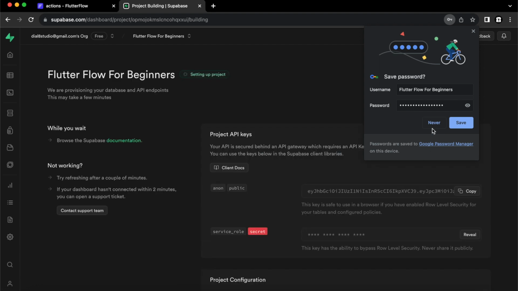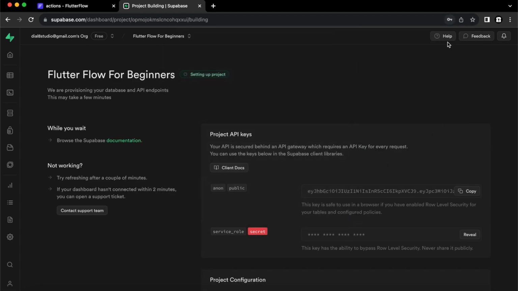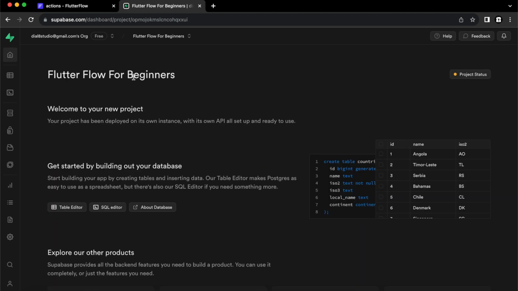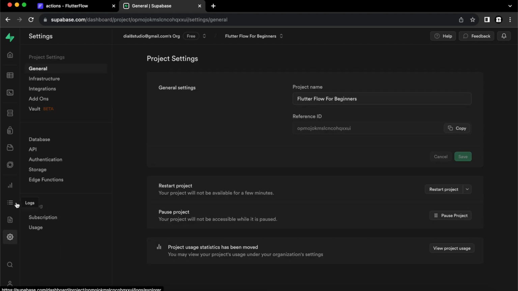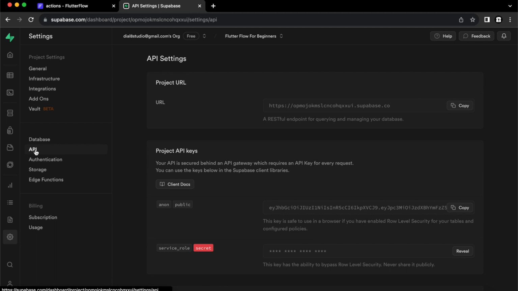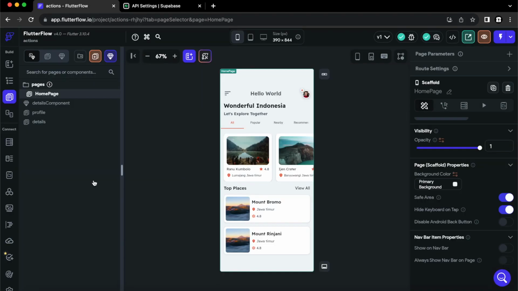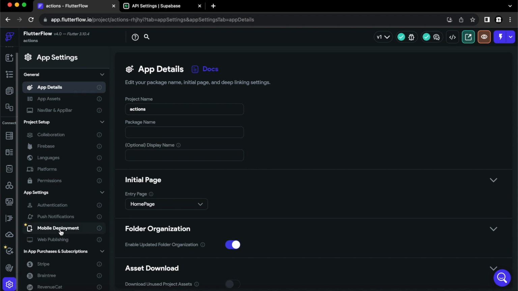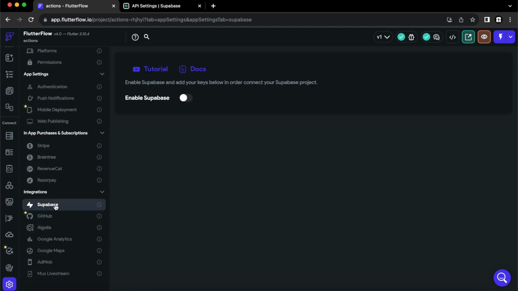Just save that, close that. Okay, now it's setting up our project. Takes a bit of time, so I'll just fast forward this. Now what you want to do is go to settings, project settings, go to API. You'll copy this project URL, go back to FlutterFlow, we'll go to settings, look for Supabase, and enable Supabase.